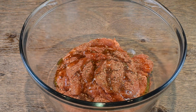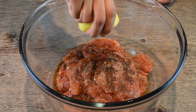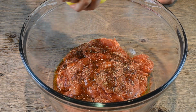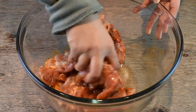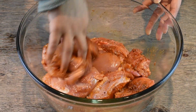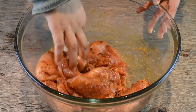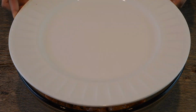I'm also gonna add half a lemon, and I'm gonna give this chicken a really good mix. I'm gonna make sure that every piece is coated with all the stuff we added in there so that every piece is nice and flavorful. I'm gonna marinate the chicken for half an hour, but if you have time, go ahead and marinate it for an hour or two in the fridge, and that will make it even more flavorful.